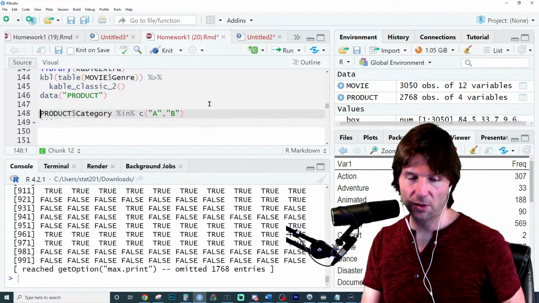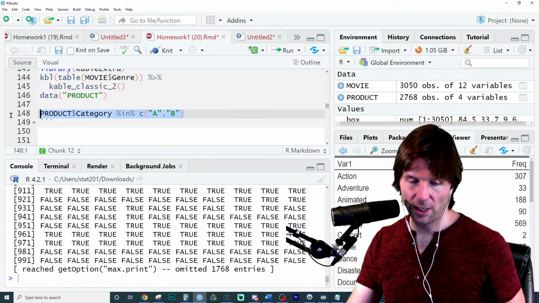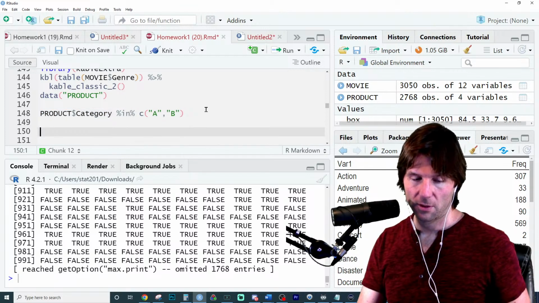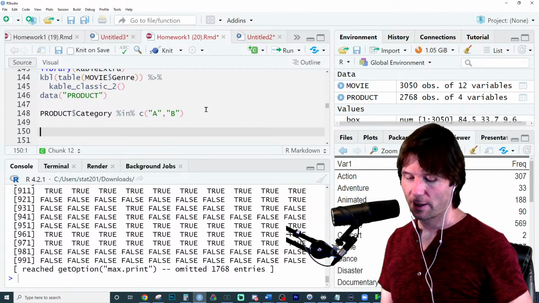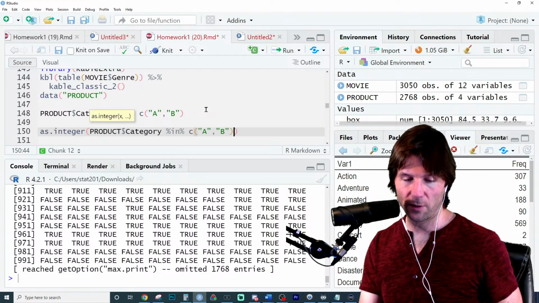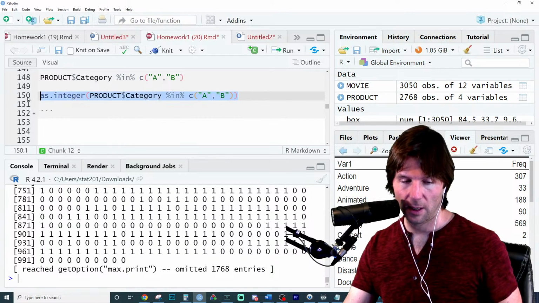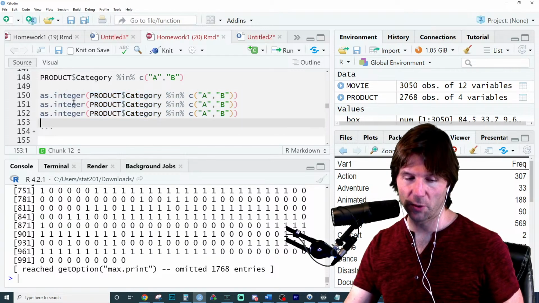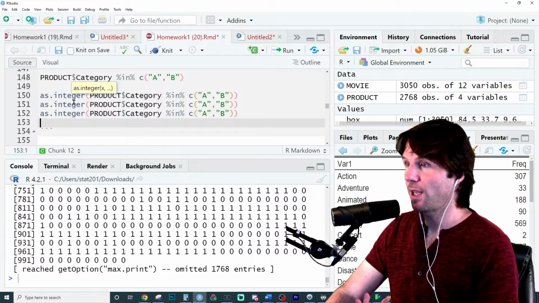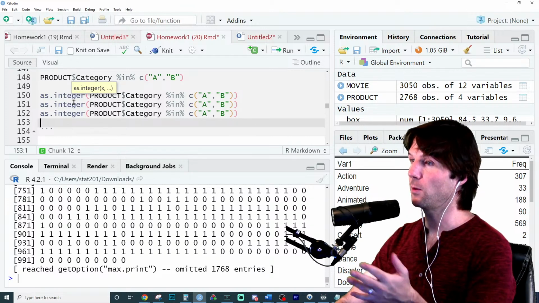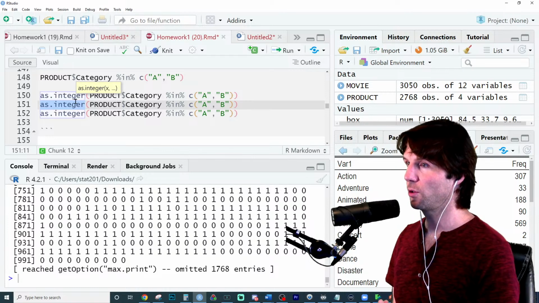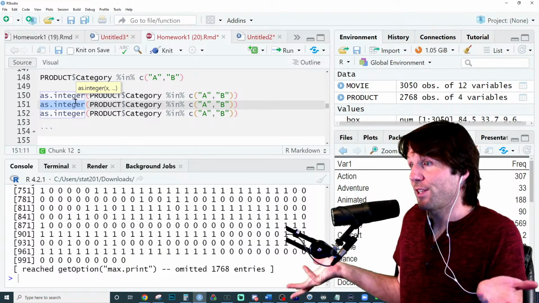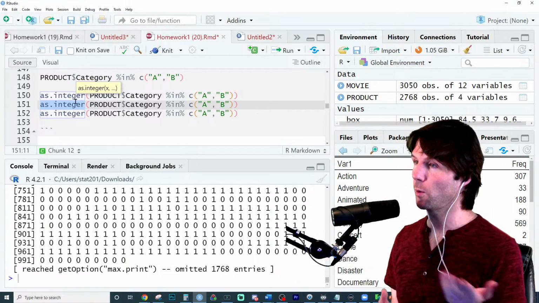If I want to know the percent or the sum, I could just take the what or what of it. So I have a logical vector. Remember, logical stuff is zeros and ones, because if you think about how R is viewing this, it's just viewing it as this. So rather than doing as.integer, which we don't need to do, we could just take the what or what of it if we want to know how many or what percent, because it's just a logical vector. Trues and falses are just zeros and ones, so you can just take the what or what of them if you want to know how many or what percent.